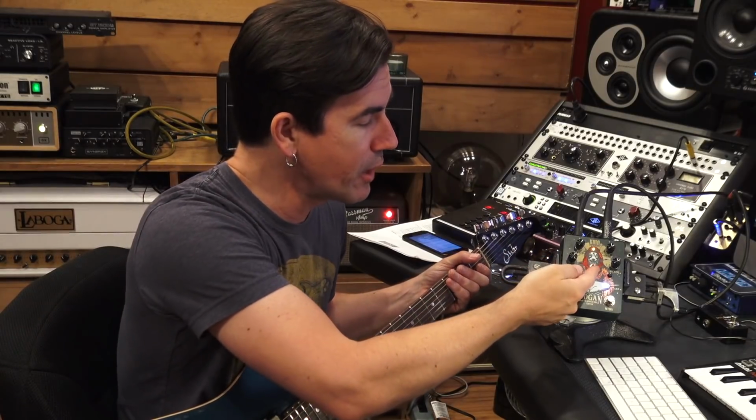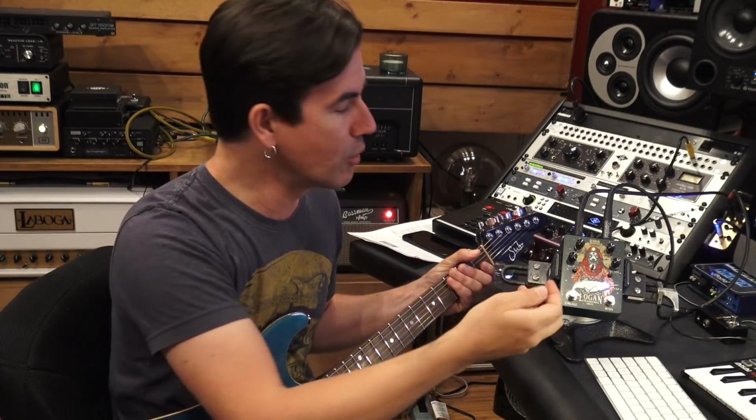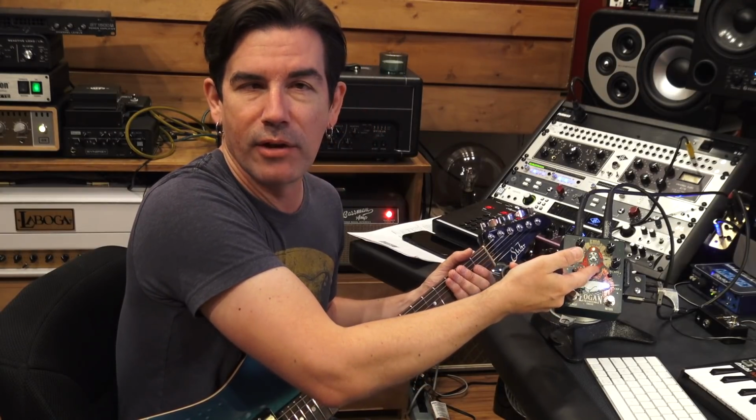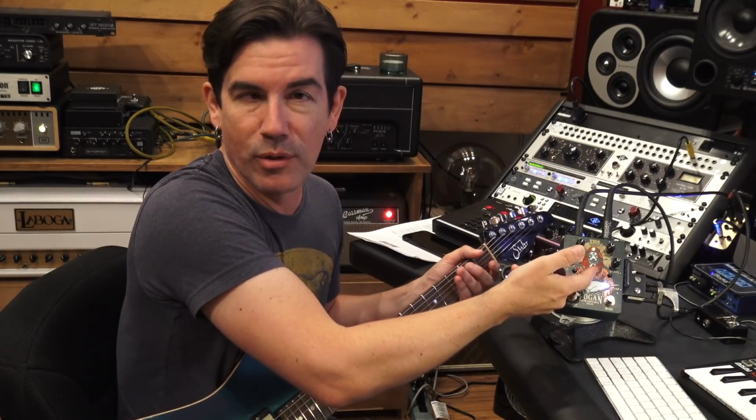So by flipping the switch right here, you can put it either pre or post. What's happening right now is I'm boosting into the overdrive and getting that cocked wah sound, and it's driving the overdrive into more distortion. If I go like this, I'll get a little bit of a volume bump, and I'll get a little less sustain and gain because I'm going to put that mid boost post overdrive.